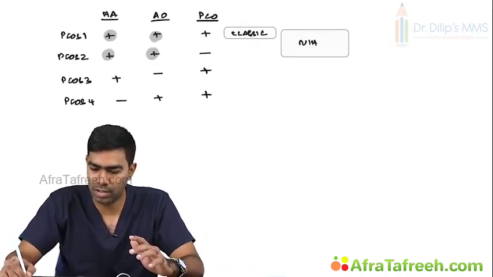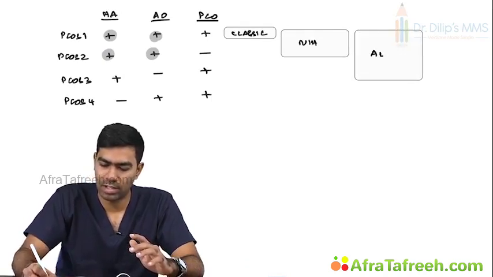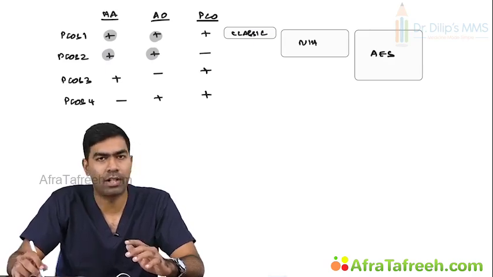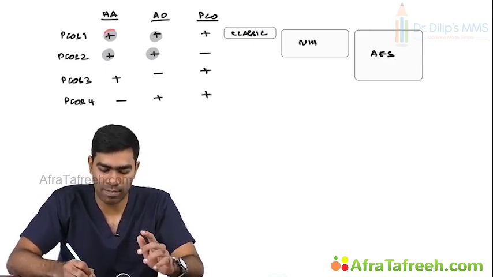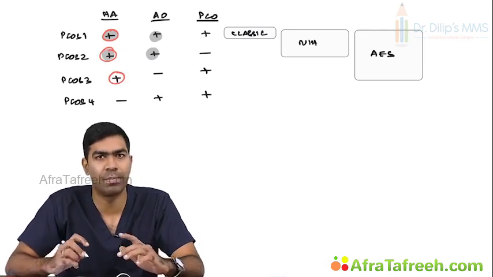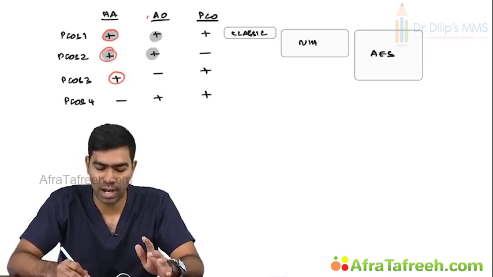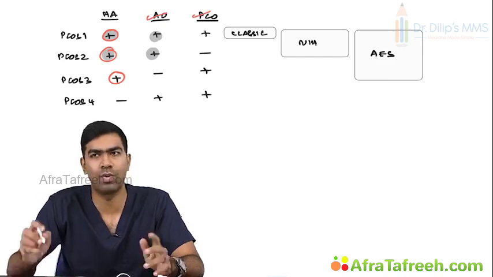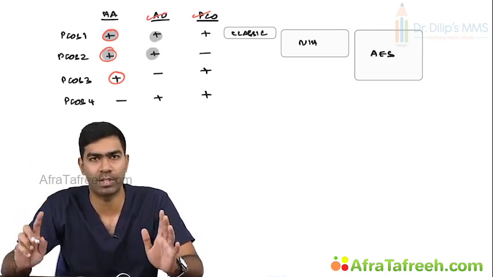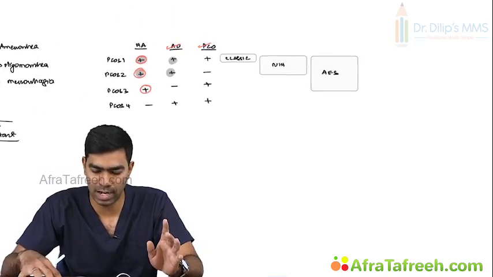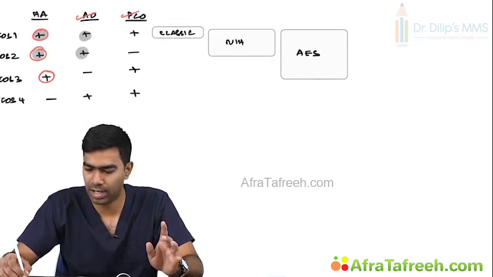And the third one is the Androgen Excess Society. This is what many endocrinologists follow, androgen excess society criteria, where it clearly tells hyperandrogenism is a must to diagnose PCOS, where anovulation and polycystic ovaries, out of 2, if you have any one, it's enough, but hyperandrogenism is a must to diagnose PCOS, that is androgen excess society criteria.